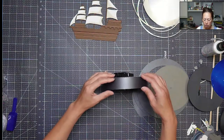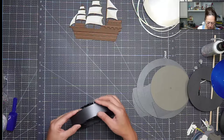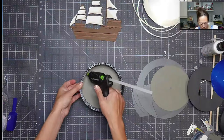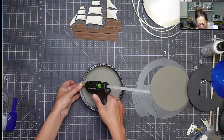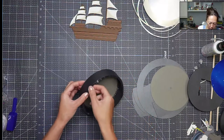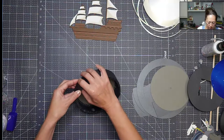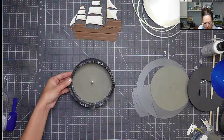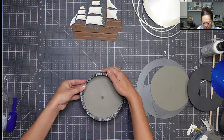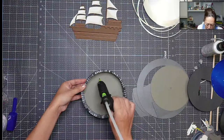See, you can see it's a pretty stable, almost like a wheel of cheese. And I'll wheel it in a second once we're done gluing. Okay, now I've made my way all the way around. I just want to make sure that these pieces are to the edge while it's drying. And I feel really good about this. Looks good. I'm gonna put a little bit more glue down here and I'm gonna push it in a little bit.